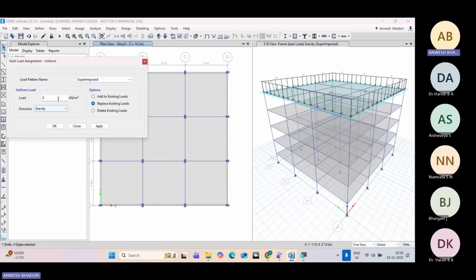Say superimposed. Here we will apply the load as a load intensity or load per unit area, and the direction will be gravity again.